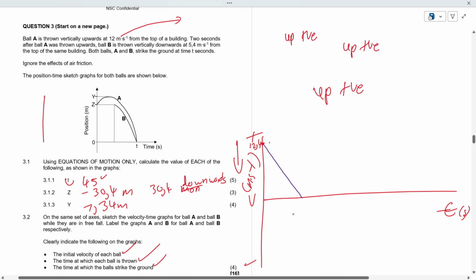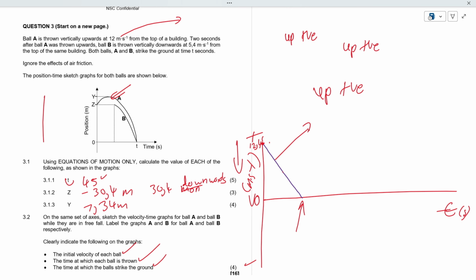So now it's come to a point where the velocity is 0. The velocity is 0 here because why? It's the maximum height. This point where the velocity is 0 is the maximum height. This is the ball of what? This is going to be ball A. Its velocity is 0 at this point in the graph. This is the initial point because it's where it started, as positive.